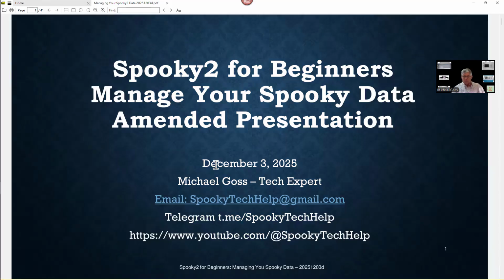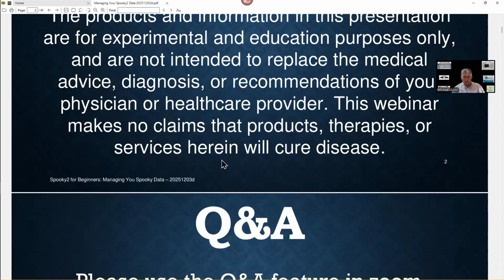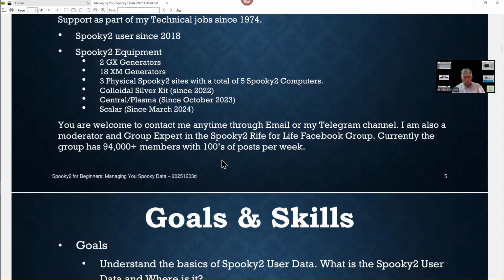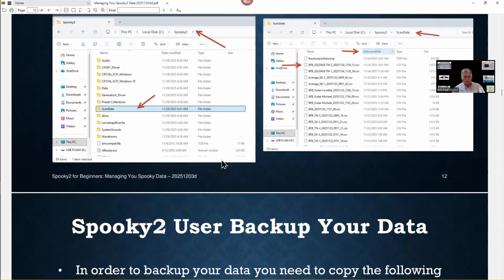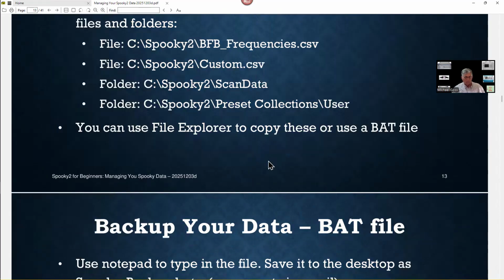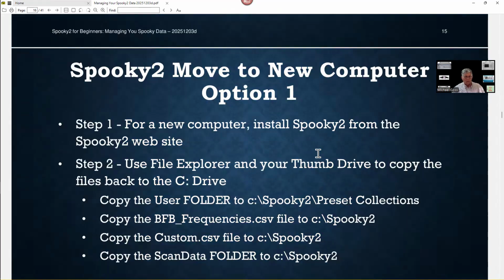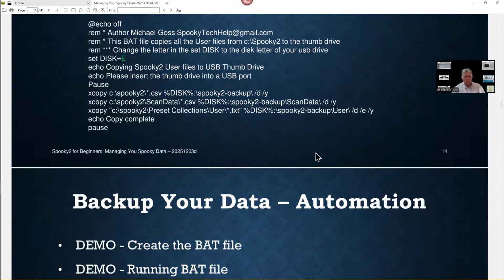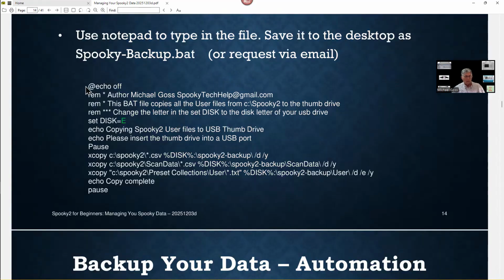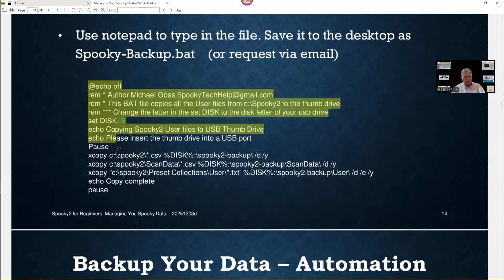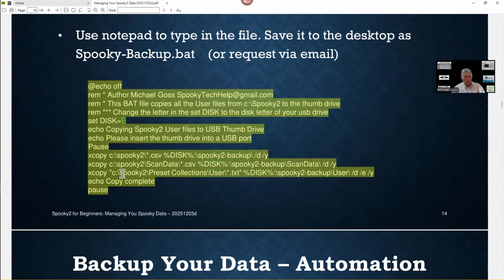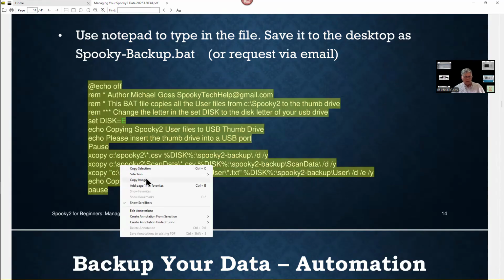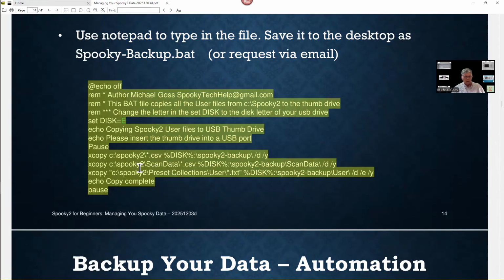This is a PDF of this presentation almost. So if I scroll down here, both skills, so you'll get familiar. Oops, that's the move. Here's the bat file. This is code. This is batch code in Windows. So we did that. I'm going to right click on it and I'm going to copy it. Copy selection. Okay. So all the stuff it now has in an area in the computer.